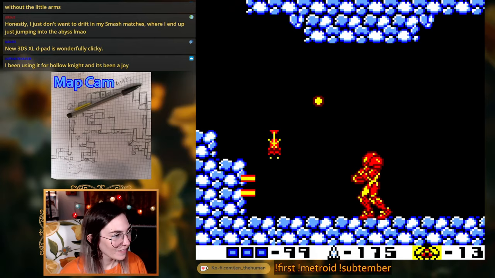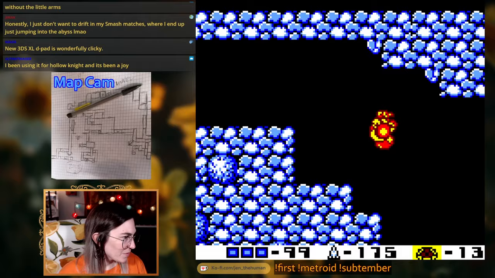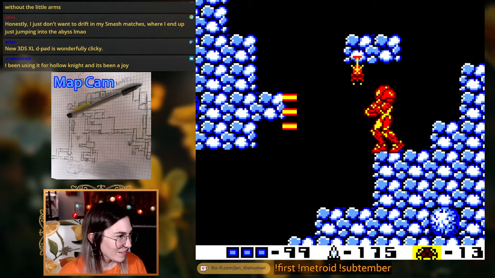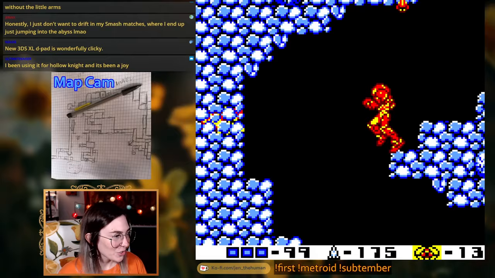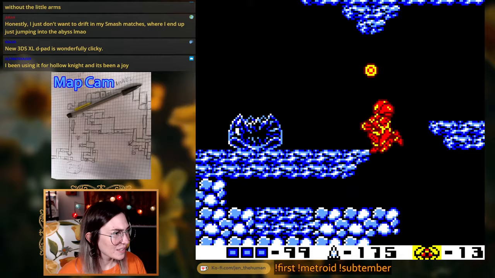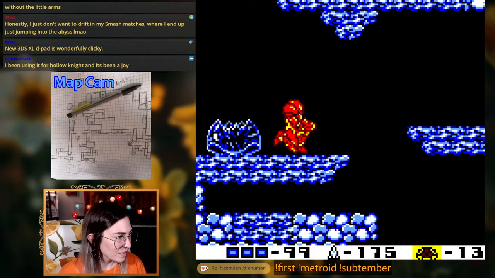I'm trying to backtrack to that one spot that we opened that I couldn't find forever, and then I finally found it. I'm trying to go there again. Okay, we're going the right way. Because this is where we went. But now there's more even lower down. What's that?